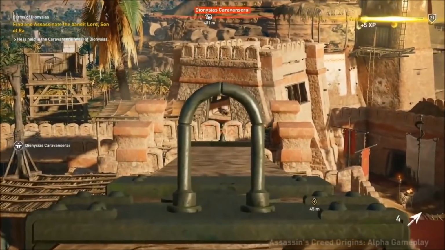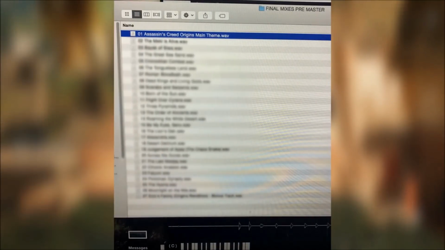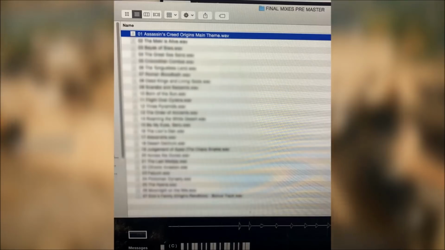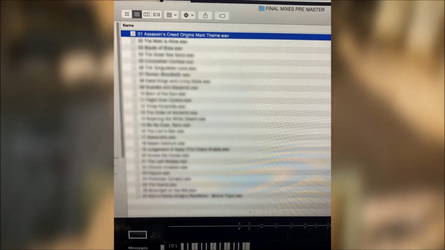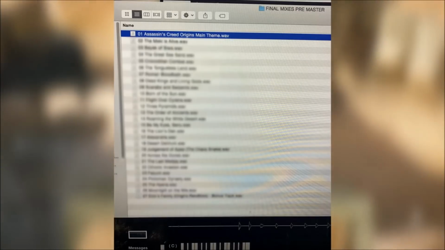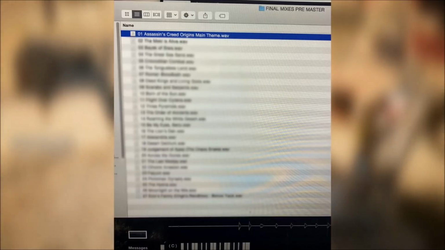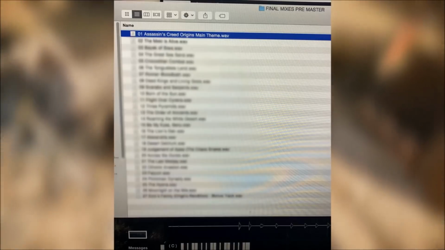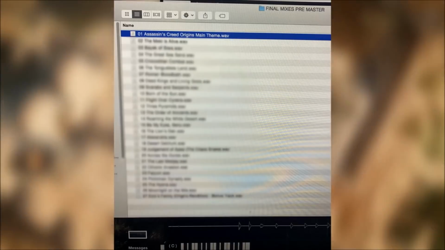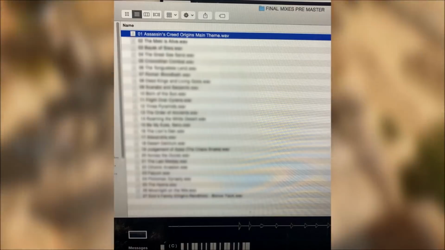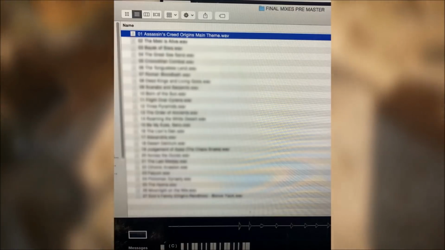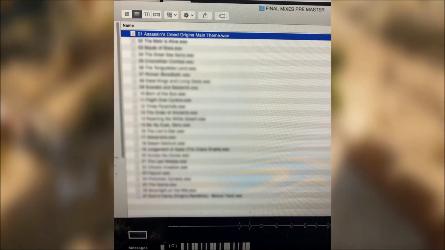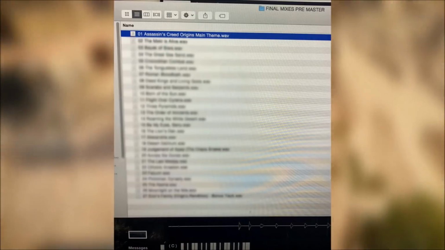Moving on, we now have got information about the track list, or, well, just this image really, so we know the Assassin's Creed Origins main theme and the rest of them are just blurred out. Luckily for us though, the Codex actually tried to figure out what all these blurred out words were saying, and from where I'm sitting, it looks like they did a pretty good job. And of course, the soundtrack titles and the names of the songs can give us slight hints to what's going on in the game.